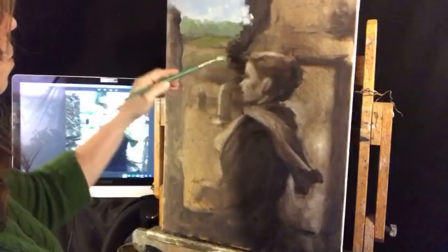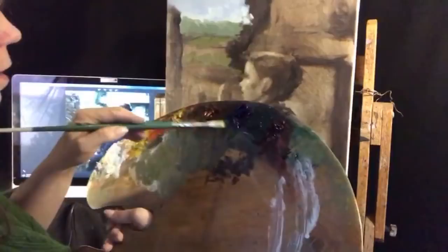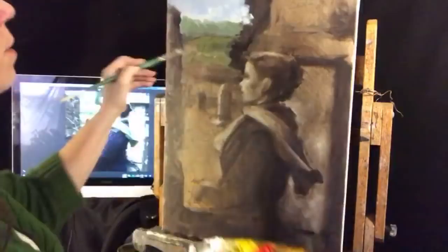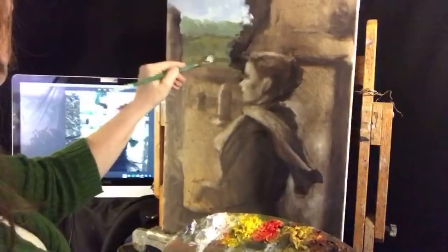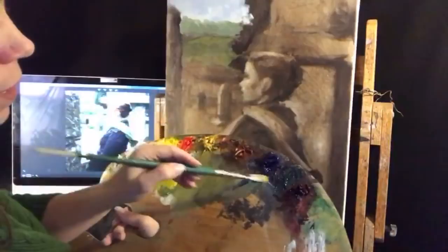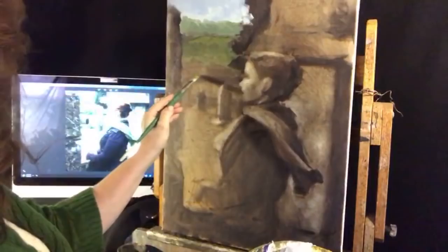Okay, grabbing into some of the colors for the bushes and trees in the middle here. And of course, like I said, I'll come back through with more detail in this passage in here. But not too much more. I don't want it to be really distracting. Yellow, cad yellow. Let's get aggressive with that. I want a touch of phthalo green, just a touch. And that'll give me this really vibrant passage of grass in here. Tone it down a little tiny bit. A little more phthalo green into that.